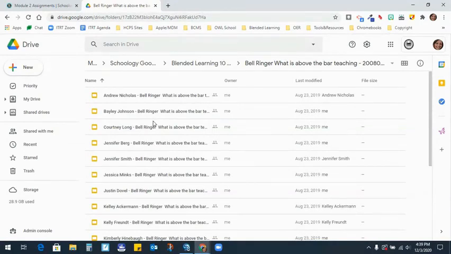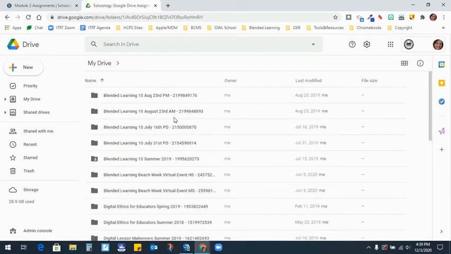I do not have to move assignments. It's all done automatically. And I can, as with any Google document or Google file, open this up and have access to those student files. The most important thing to remember about this special folder, especially if you have a collaborative teaching partner, even if that collaborative teaching partner is an administrator in your Schoology course, is that when they go to click on the assignment in Schoology, they will not have access to student documents or student submissions.